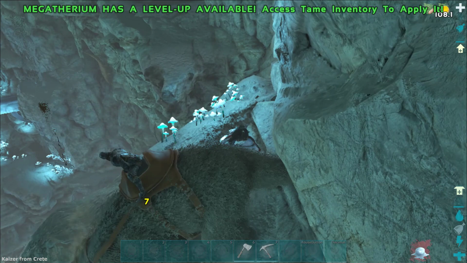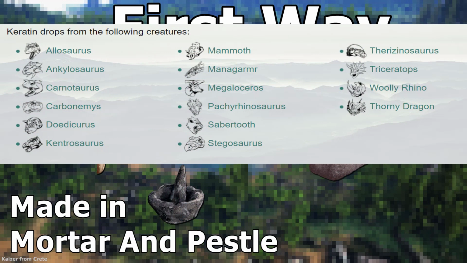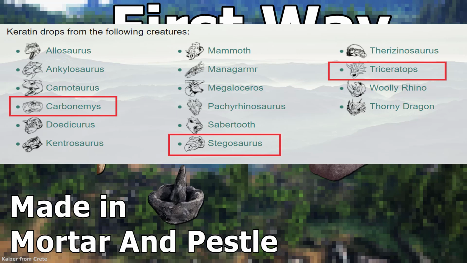I think this will be enough. We are mostly done with chitin. Let's not forget about keratin. Keratin drops from these creatures, but most of them are not easy kills or easily found. For early game, you can start with these dinos: Carbo, Stego, and Trike.